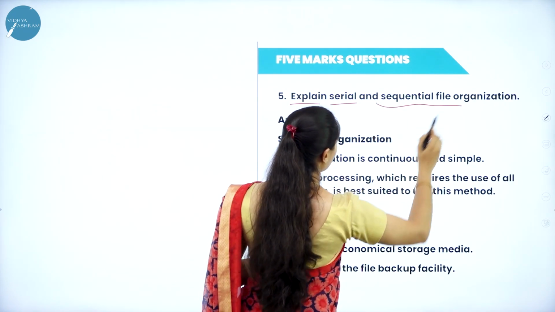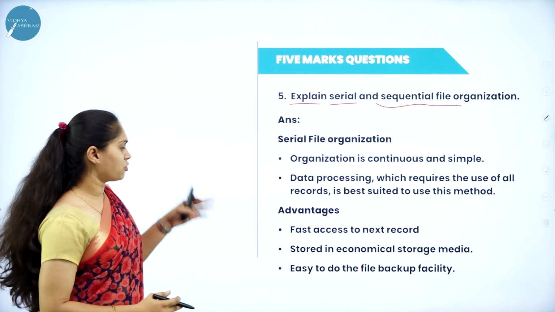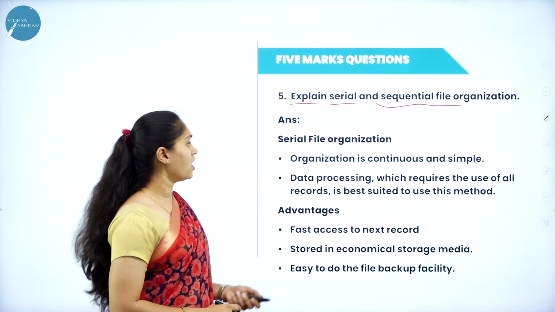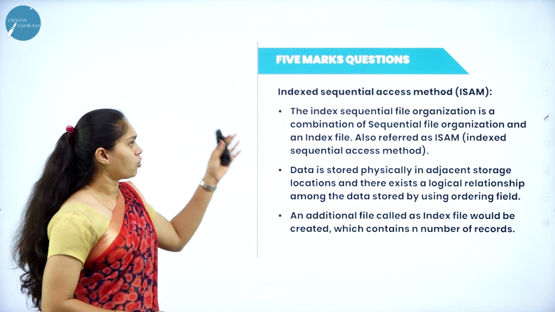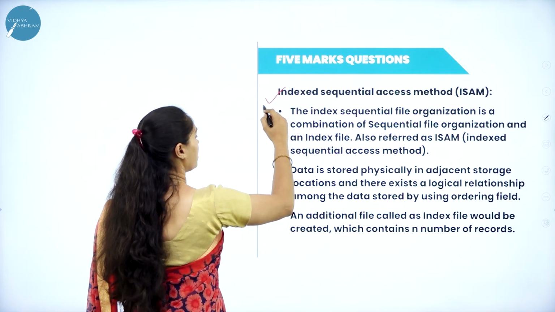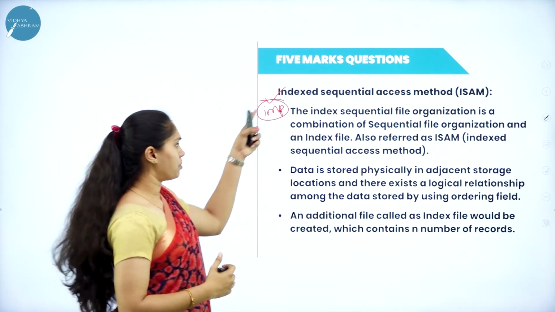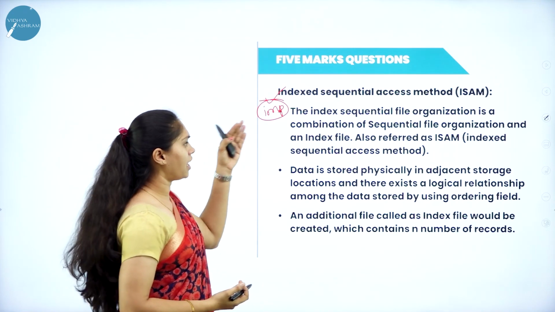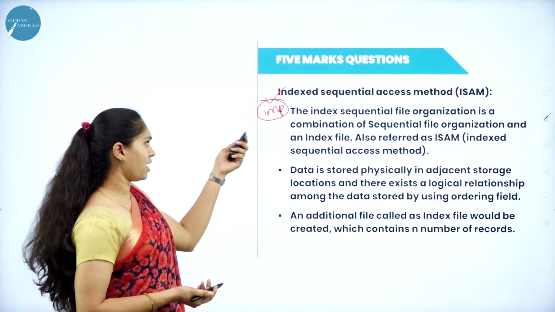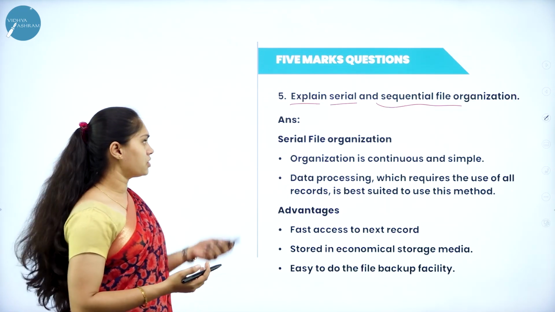Explain serial and sequential file organization. Here you have to write some points, like what is serial file accessing or file organization, what are its advantages, and what is the sequential access method, that is ISAM. As I told, it is a very important topic. It can be asked for 1 mark, like abbreviate or give the acronym for ISAM, and also for 2 marks: briefly explain ISAM. So in that way you have to learn this question.